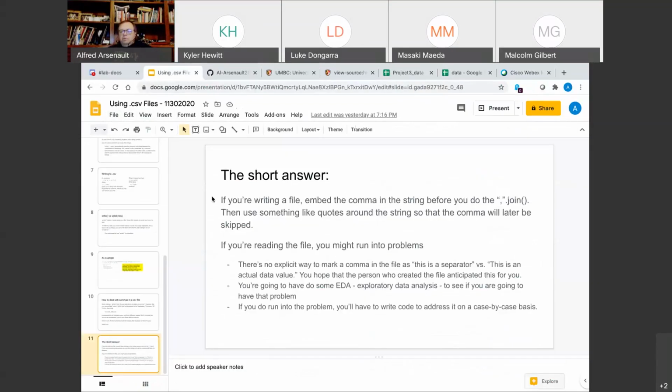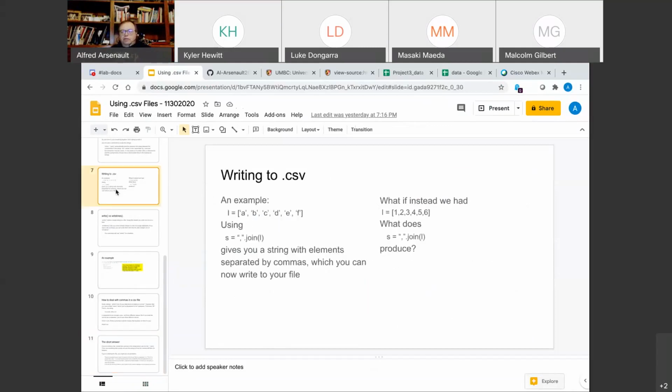Tab separated values are a good way to handle this. If you had a case where you really had a lot of commas in the data and those commas were just commas, not separators or anything else, then you might want to consider using tab separated values. It's really trivial.